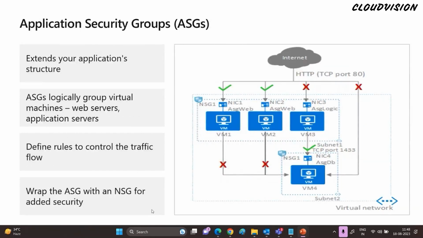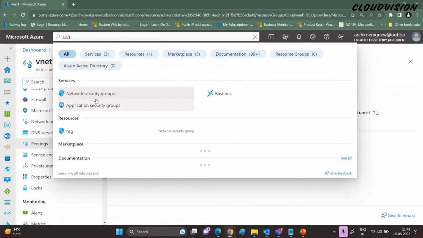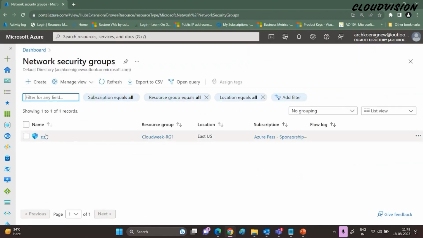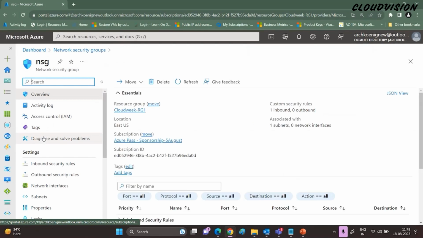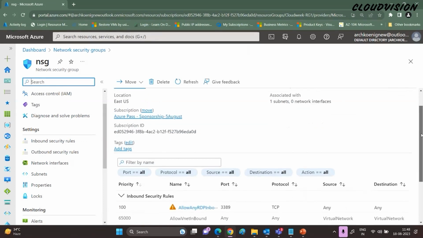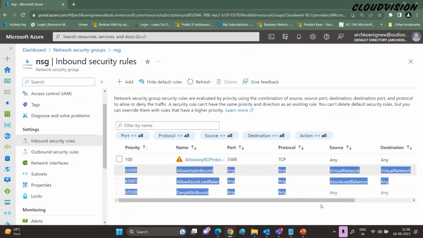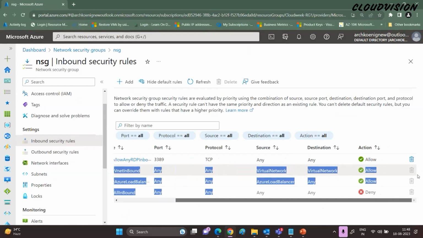Now let me show you this on the portal and then we can move forward. I'll take you back to the network security group, NSGs. This is one of my NSGs. And like I said, in the NSG, you have to define what rules you're creating. Secondly, where it is associated. It can be applied on the subnet level or on the NIC level. Now you see, if I click on the inbound rule, you will find that there are 3 rules which have been grayed out because I won't be able to delete them. You see, it's the default rule.